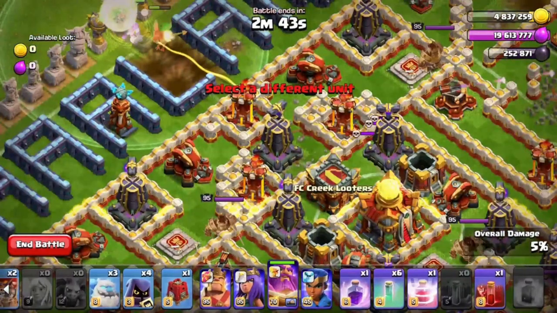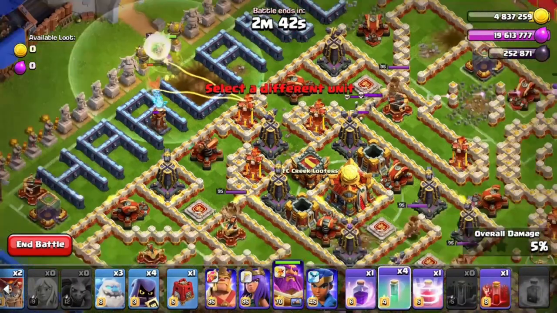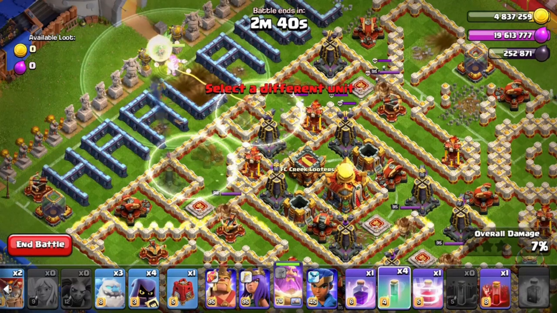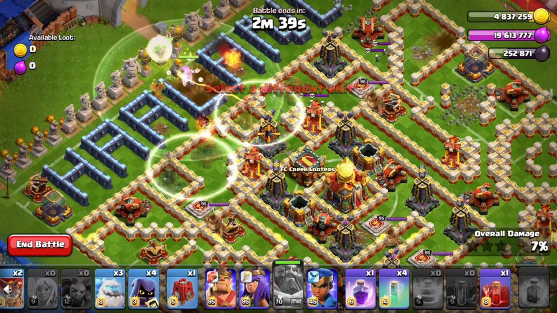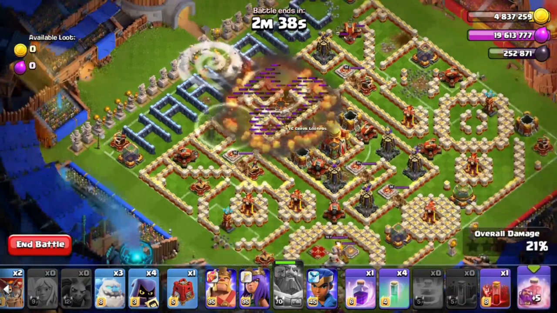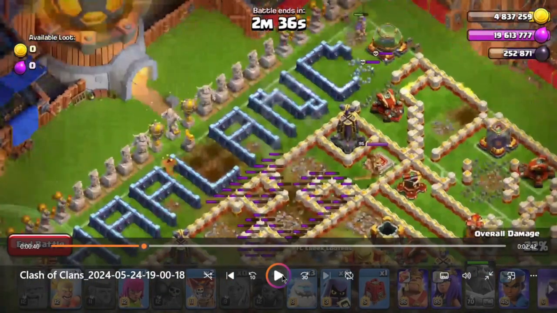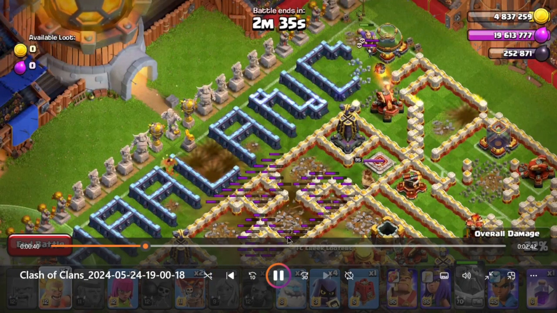Okay, now we drop invis two times. Then we nuke the monolith. Then we recall, place on the west side. Okay. Then we will put two kickers in the north monolith.